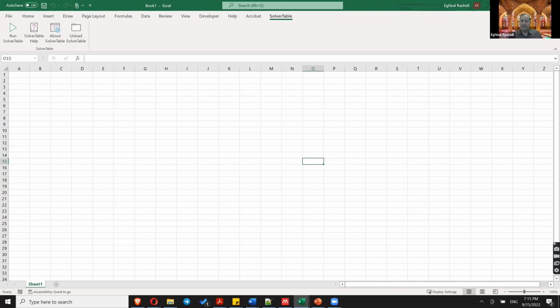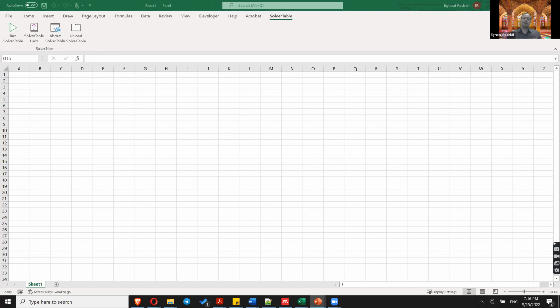Right, so there is also one thing that I had to do, I remember, for my Excel to get this to work. If you get this error, it says this file type is not supported in protected view. Okay, so if you download the solver table Excel file, you double click on it, try to open it, and it says this file type is not supported in protected view. Or if you install it in the ribbon, and again, next time that you run Excel, it says, okay, this type of file is not supported in protected view. This is what I did in Windows, and it worked.